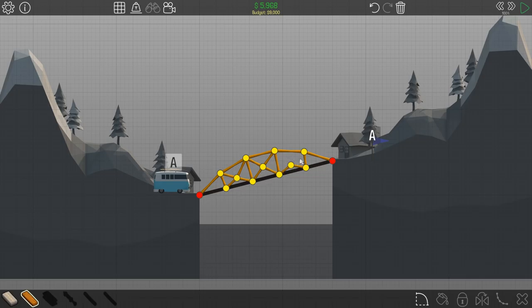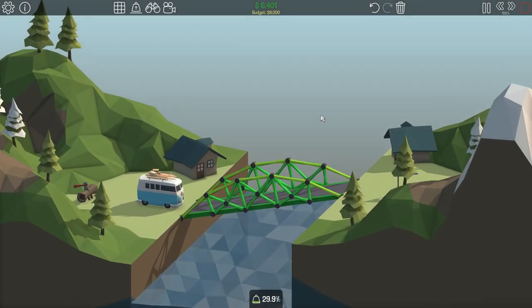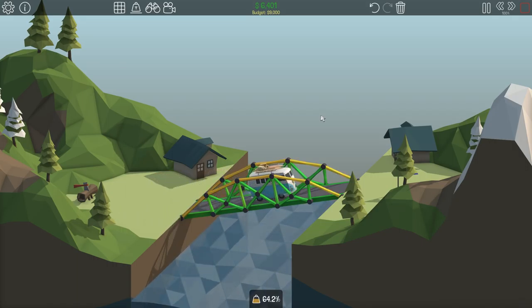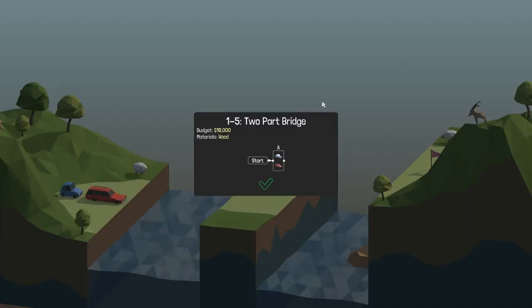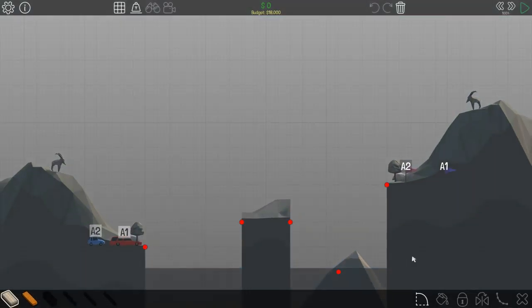I'm fairly low. I am not over budget still, which is good. Let's see how this works out for us. This seems fairly stable. Oh, okay, then it snapped. Awesome. It worked. I'm so good. I love this. Yeah, the tracing tool, I think, changes this game completely, because previously it was really difficult to place the roads properly. I don't know when it was added, but it was added after I played, and I played last year in, like, August, or maybe even July, so it's been about a year.